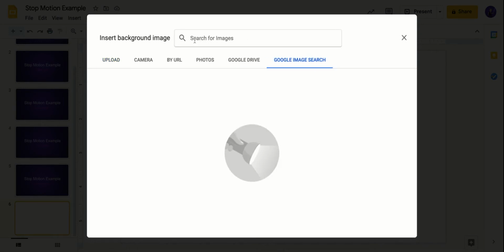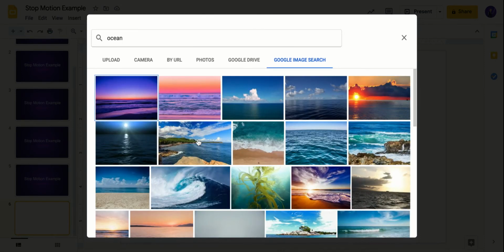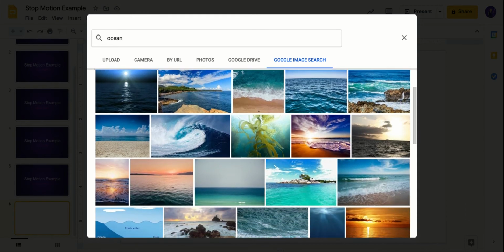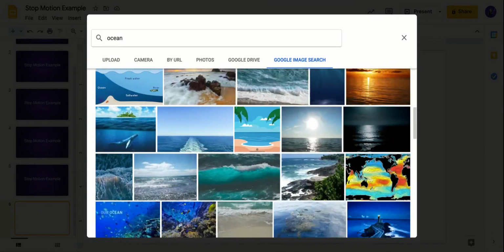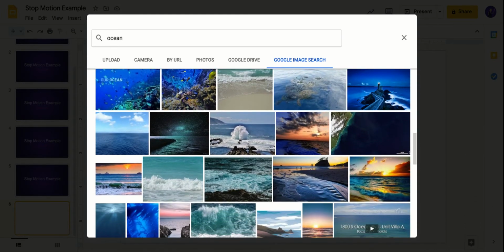I get a little search box, and I'm going to search for, let's see, an ocean. And I'm going to see if any of these work for what I want to do.